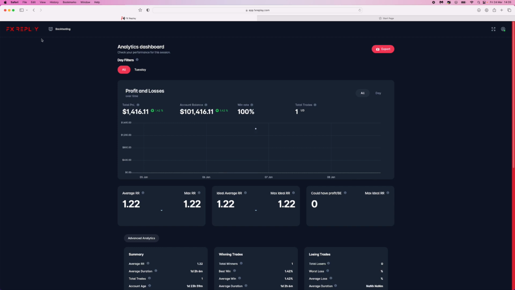It's something that I use almost every day still, and it's something that I will probably continue to use. But like I said, if you haven't got the money to use this, don't beat yourself up about that. You can still use TradingView and you can still backtest as good as you can on FX Replay, because it's based on the same software.